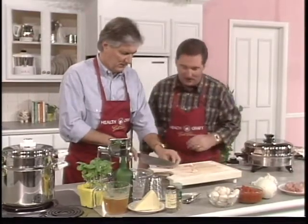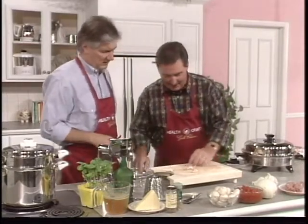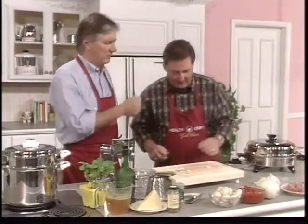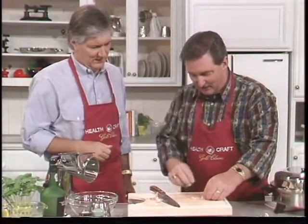But there is a real quick way to do this. What's the way? If you take the ends off, right? Once you've got the ends off, you whack on it. Yeah, you just hit it with a knife. And that's how you have minced garlic from there on.